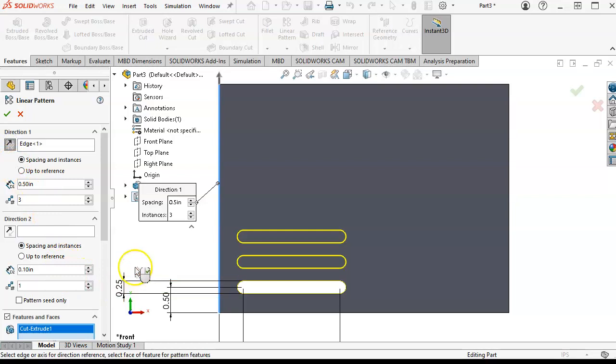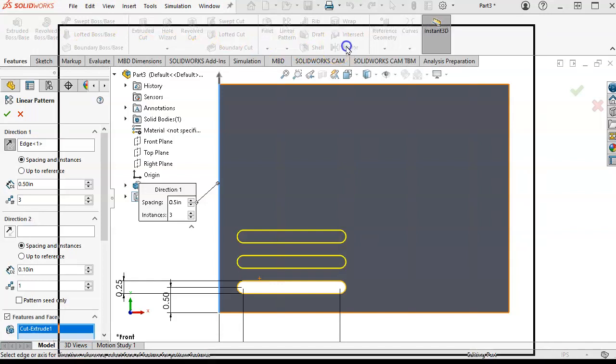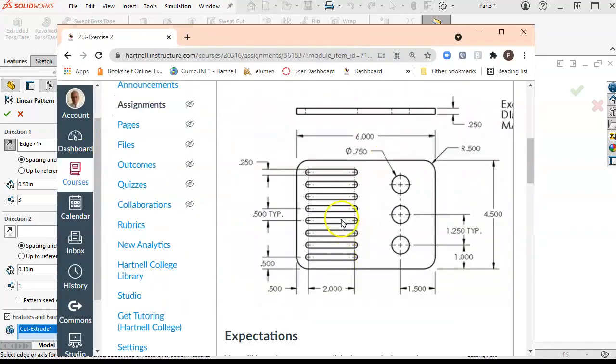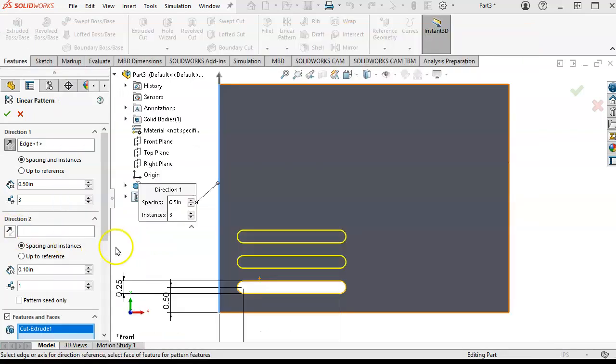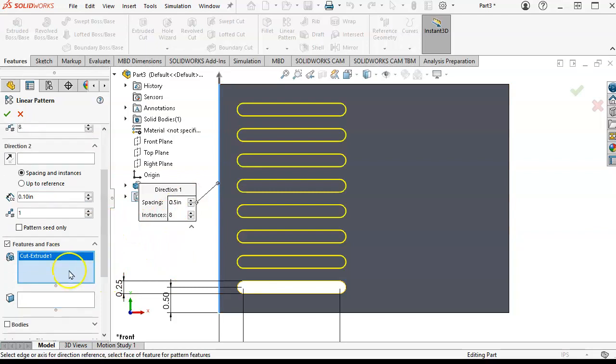Okay, it's going up now. The number of holes, adjustable holes, in this case, if you count those, there are going to be 8 of them. If you see that here, we have 1, 2, 3, 4, 5, 6, 7, 8. So we have 8 of those, and I'm going to change this one to 8. Yours might be showing a different number by default than mine, but this is the area where you would type the number, the distance, and direction that you're going, and the feature that you're going to select under this box here.